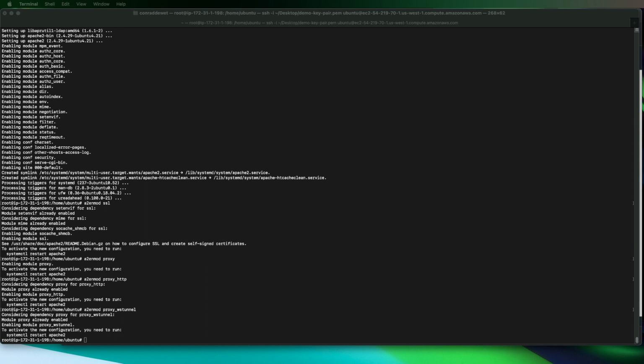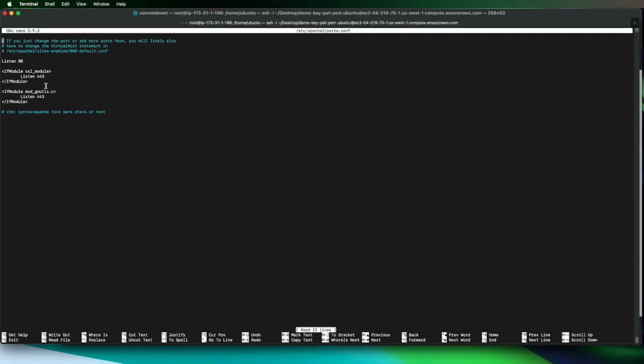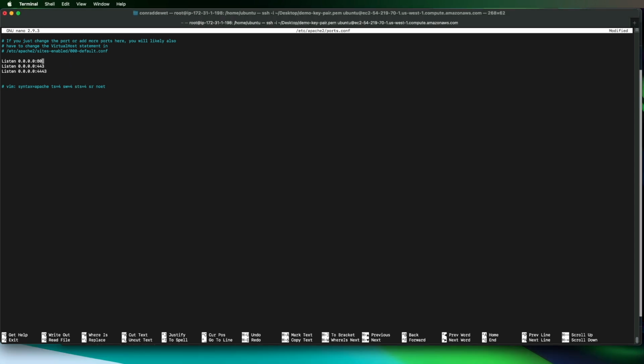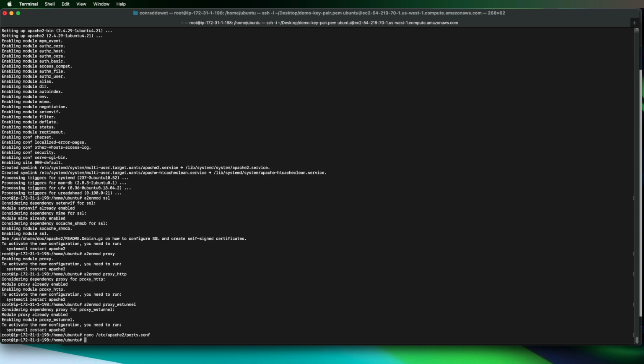Okay, so now that I've done that, I'm going to go and edit my ports.conf, and you'll see that it sets up with a few listening ports, and that's fine. I'm just going to Control K to remove those, give myself some space. And I only want to listen on IPv4, so I'm going to give that restriction to myself, and I'm going to set up my 3 listenings: 80, 443, 4443. Remember, this one will be the WebSockets, that'll be the HTTPS connection, this will be the HTTP connection. You can remove that later, but we're going to use it now to get the Certbot to give us a certificate. So we're going to use that for now. So Control O to output, Control X to exit, and I'm going to move on to doing my first site.